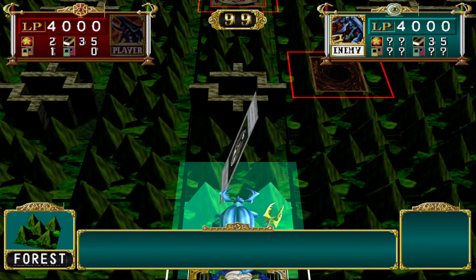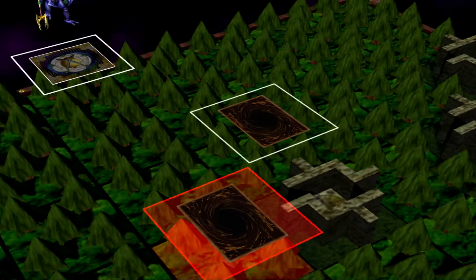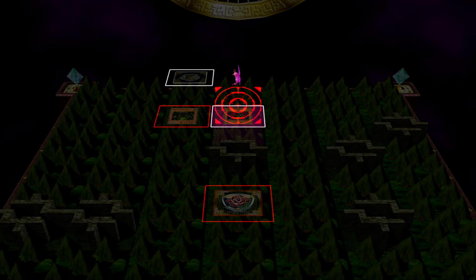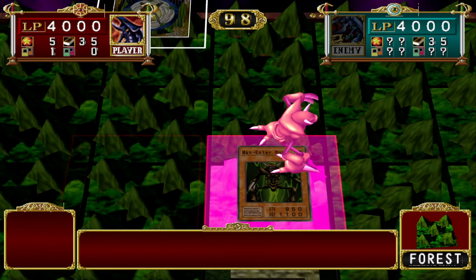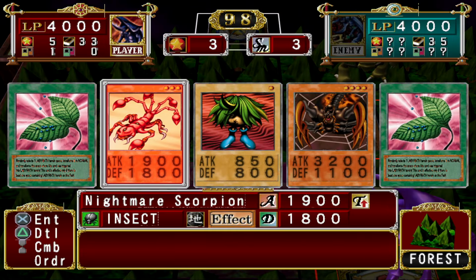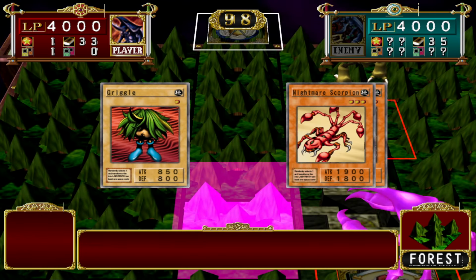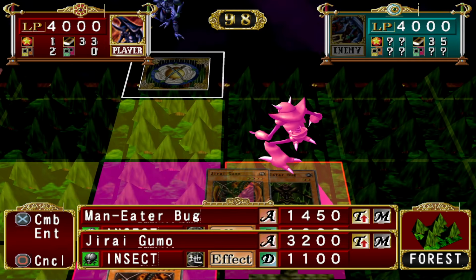An equip, huh? Equip Giant Oregano? Nope, okay. Goodbye, DL Dogra. That right there is a pretty good way to get myself in trouble, though. But it looks like we are not going to get punished because I have a giant Girigamo. And I'm going to use it to get rid of my own Man-Eater bug here.